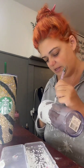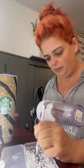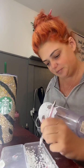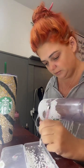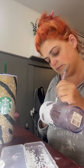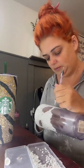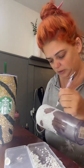This is the very, what do they call it, the honey cone method. But I love doing the scatter method because it's very pretty and it's less stress. They're just put in random places and it ends up being really pretty. Pretty, right? I don't know why I stopped doing rhinestones. I get really busy with work and just don't do it, you know?